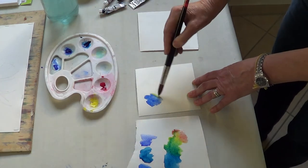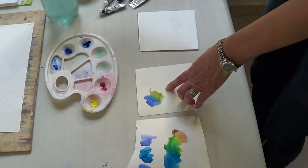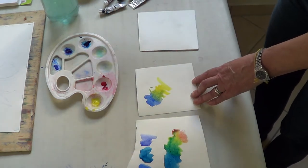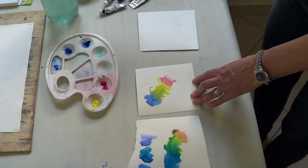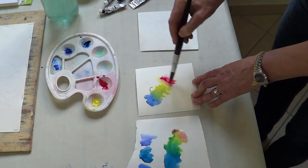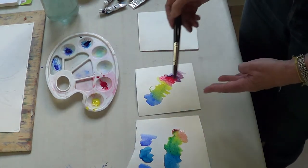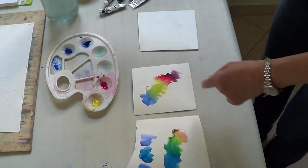Here's your yellow. You can see how the green is not quite so bright. This one. A little bit more yellow. And then we add the red here. Of course, you can also then go back and add a little bit more blue. So this is the sort of idea you want.